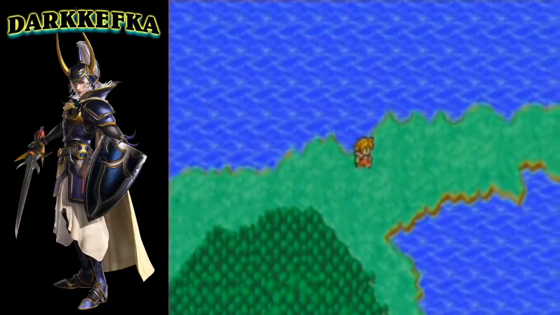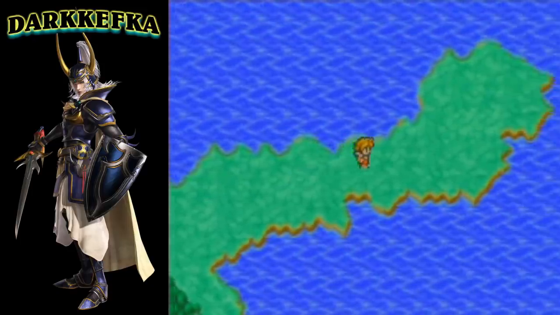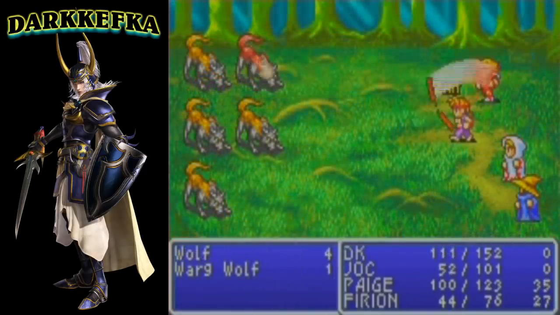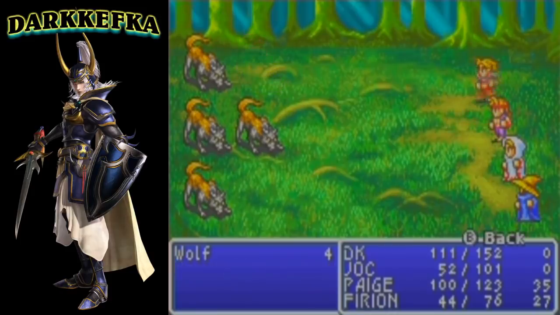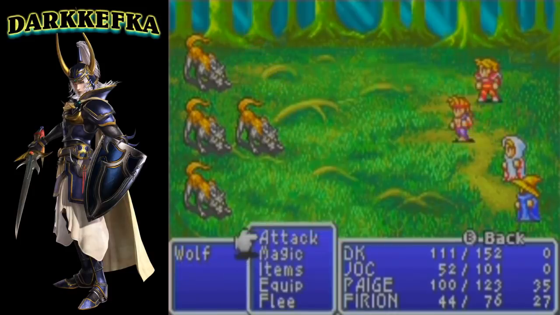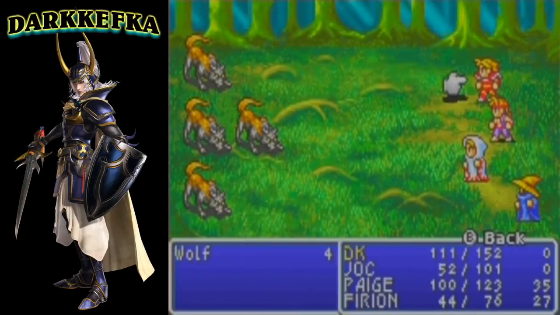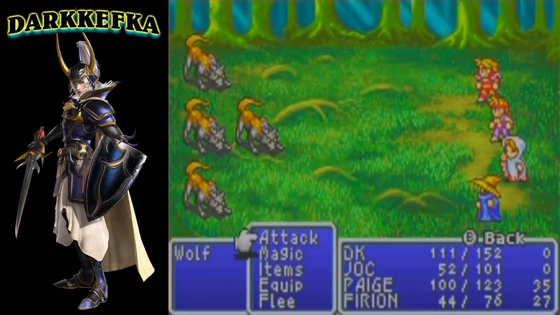Alright, so like I said, I don't know where to go. I'm probably not even going the right way. There's a dead end. Ambush! Okay, so I'm going to assume that in addition to being attacked less, the bottom characters' physical attacks miss very often or don't do a lot of damage back there. I'm assuming that's how that works.